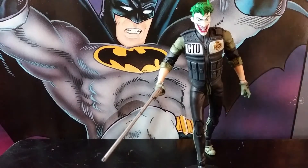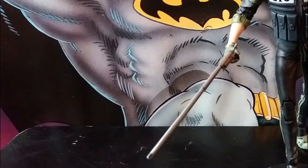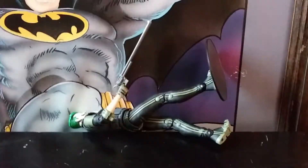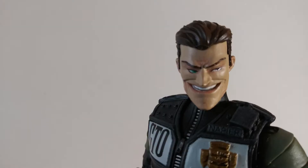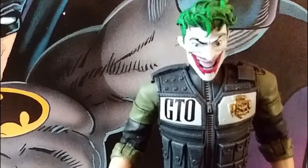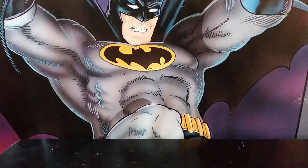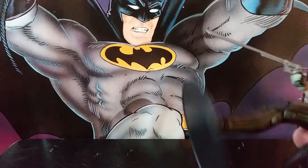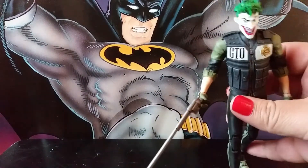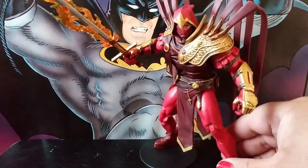I like this pose I got him in. He comes with the Jack Napier head, which actually does have some pretty good detailing — it gave him half different colored eyes, which is pretty cool. The Joker head does too. He also came with this long-ass gun which I don't remember him using, but he might have. I was gonna pop the head off and show it to you but I dropped it, so that's good.